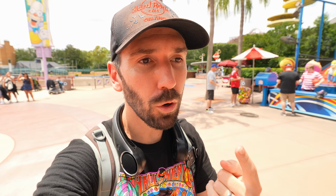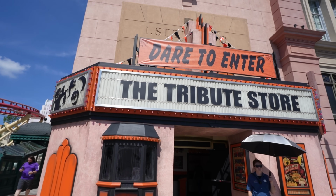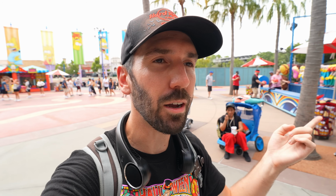So the tribute store, anything inside of the park, outside in City Walk, all of the stores are open before the event even starts. So you're better off to buy all of that merchandise ahead of time or on your way out after the event is pretty much closed, because the stores do tend to stay open as you are exiting the park. So don't utilize all of that precious HHN time on exploring merchandise and riding rides if your biggest thing is to do all the houses, the shows, and all of the experiences.